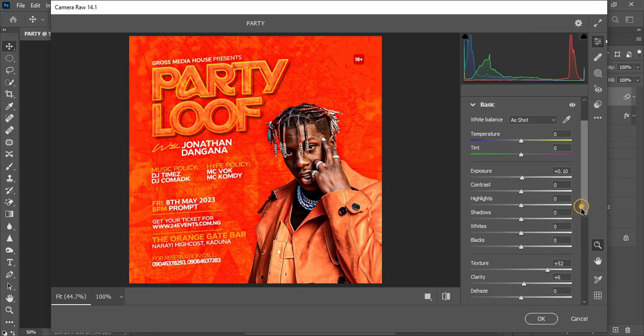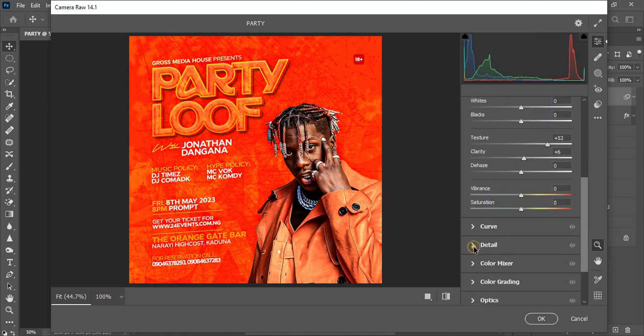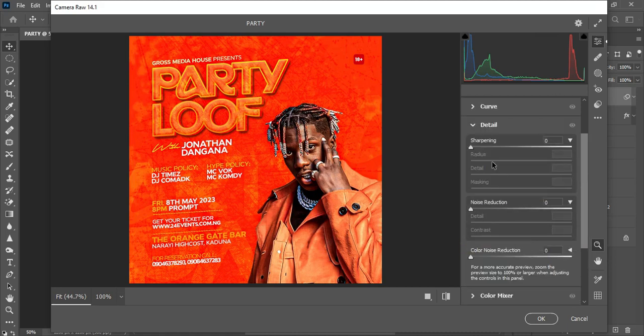I'll slide over to details, boost up the details as well, and adjust the noise. I don't want the image to be too rough.